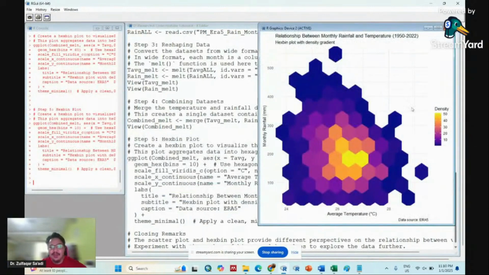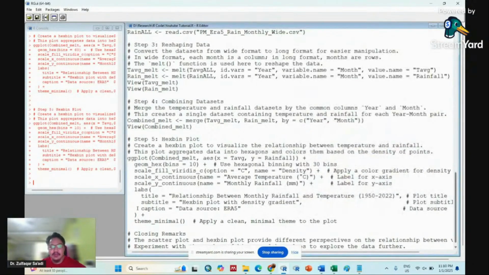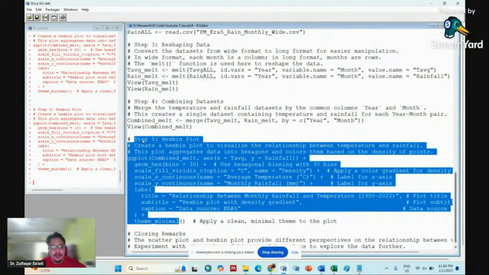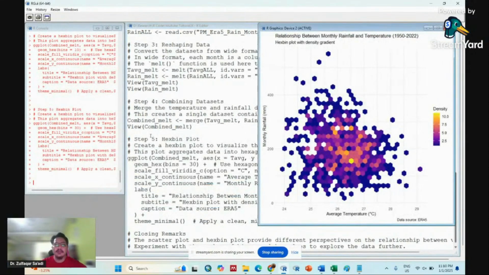So it will become very big, but easy for us to see the relationship. If it becomes too big, there is less information. So it's better to go in between. The 30 binning is better. So it's easy for us to see more information, and the relationship between monthly rainfall and average temperature is easier to see. So if you have a study where you want to understand the relationship between two variables, then you can use this kind of plot for your result. It will be very, very nice.